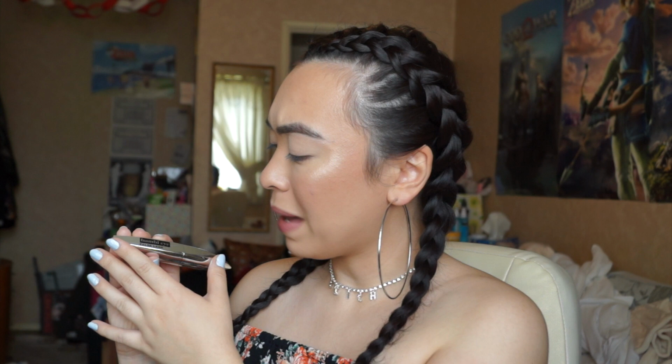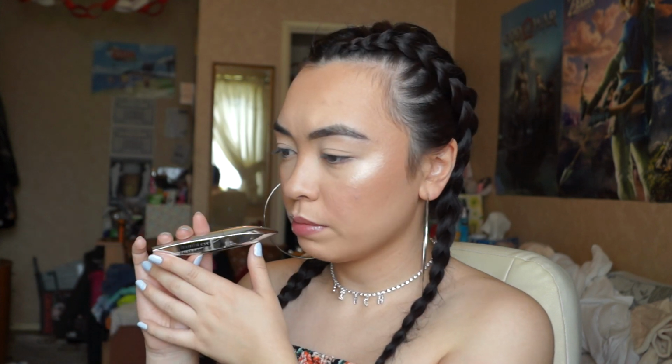So, as you might see, you might be thinking, she looks a little bit odd. Yes, I ain't got no mascara on. That is because I'm going to do a little review on the new L'Oreal Bambi Eye False Lash Mascara. This literally just came out. It's literally inspired by Bambi from Disney.